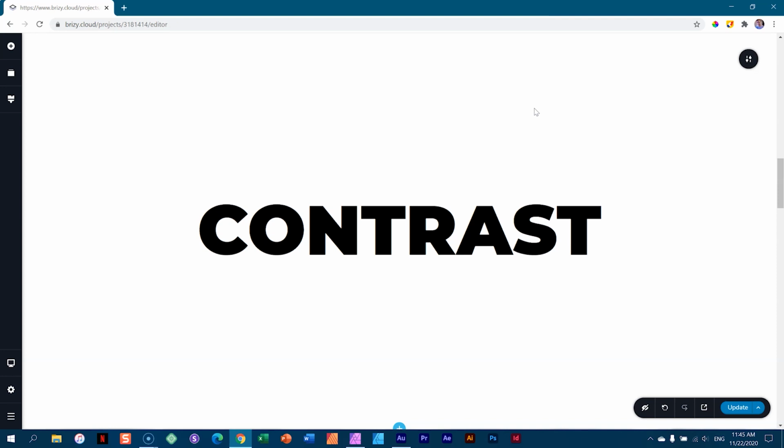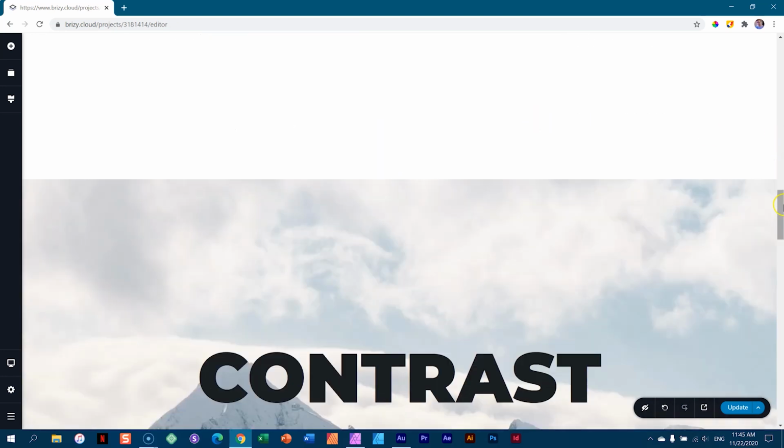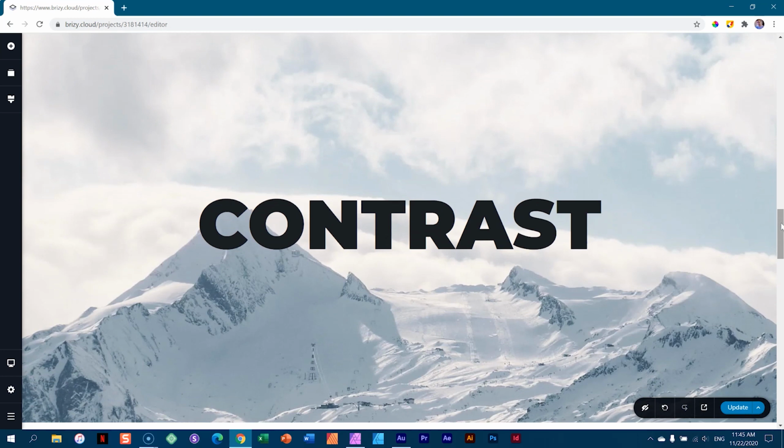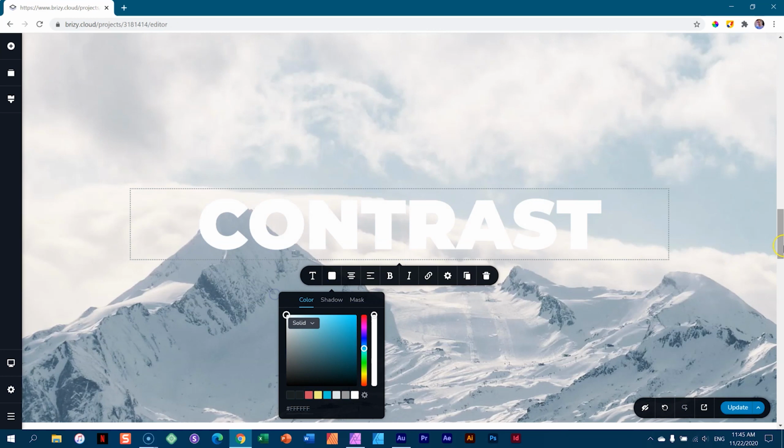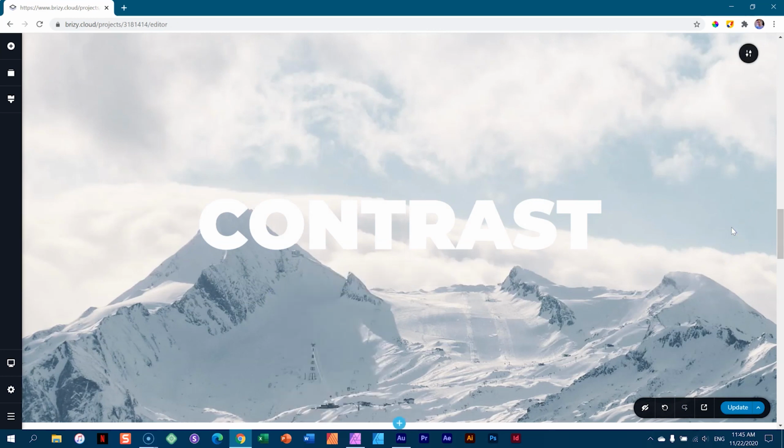Coming into website design, we often work with something like this, which is a hero image in a hero block. And this is where many people fall flat. You have to evaluate the average or the basics or the more prominent feature of your image and decide, is it light or dark? In this case, it's easy. It's light. Even though we have this peak here, it's still legible. We can still see the sea. If we click on the text and we change the text to white, now you see we have a little bit of trouble reading it because now the difference between the background and the text is not that big. The two are both light, very close to each other.